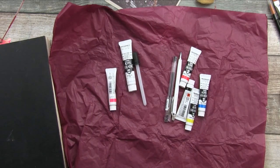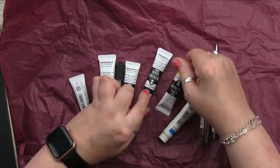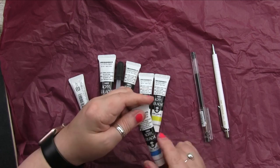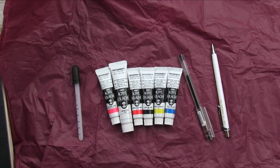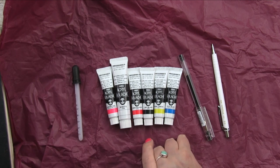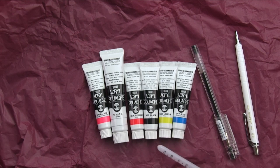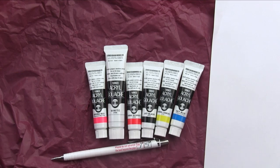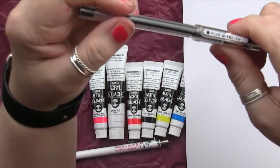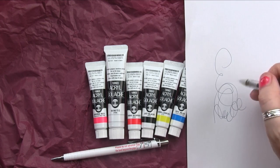Inside the little paper package I have some cool items — several paint tubes of acrylic gouache. I'm not sure if that just means gouache; some people say gouache, I say gouache. I'm intrigued to try these out because I've never worked with this brand, nor have I worked with acrylic gouache. There's also a little fun pipette where you can pick up paint and drop it around your page, and then two pens. This one is a Pilot G-Tec C4 — I really like how thin it is. I'm always looking for really fine-nibbed pens for my journaling.